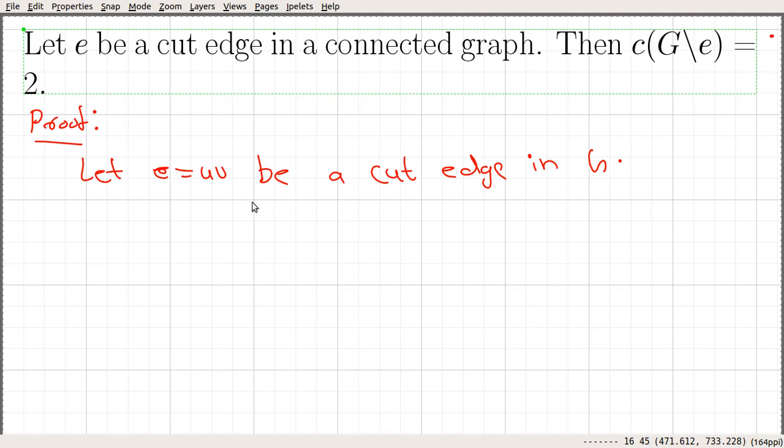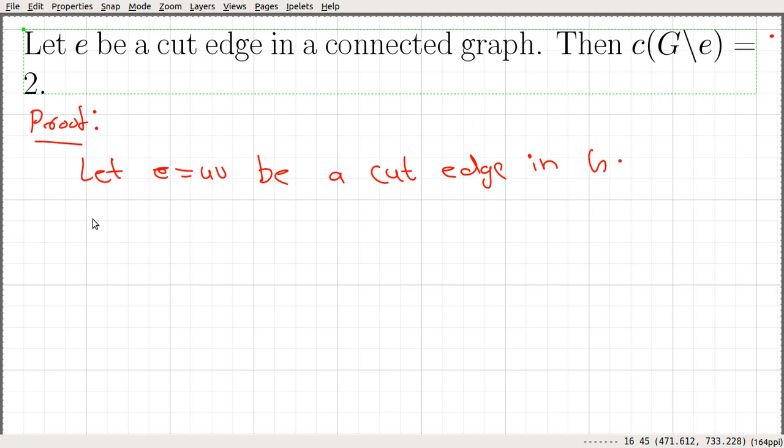So U and V will go to different connected components. So that says the number of connected components is greater than or equal to 2. If you remove this particular edge, since that is a cut edge, then U must go to one component and V must go to another component. So we have number of connected components at least 2.